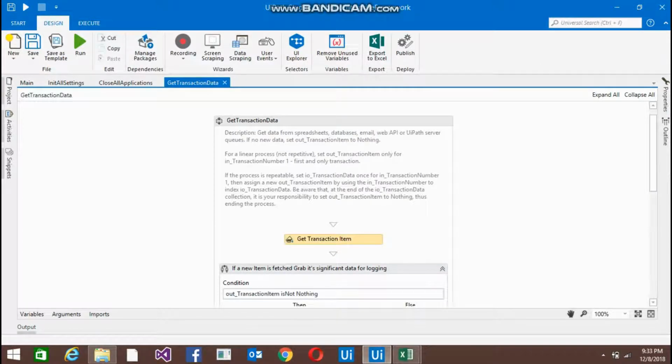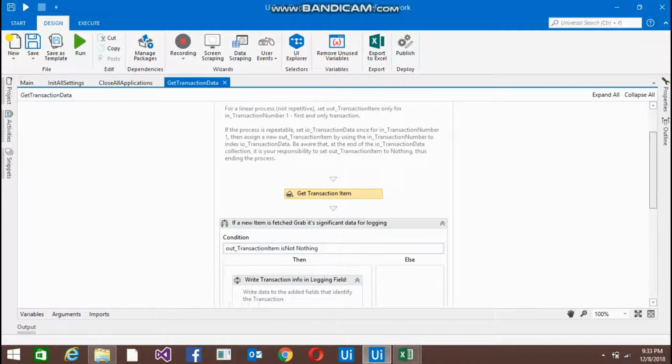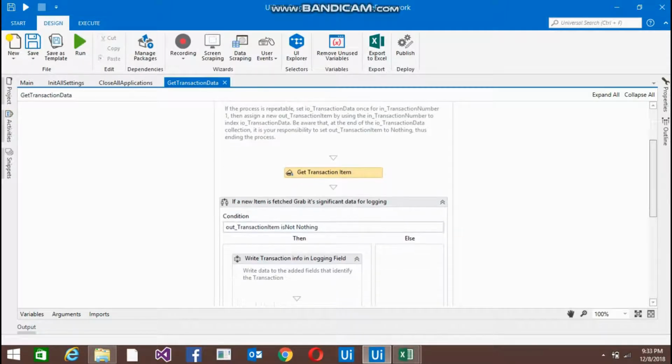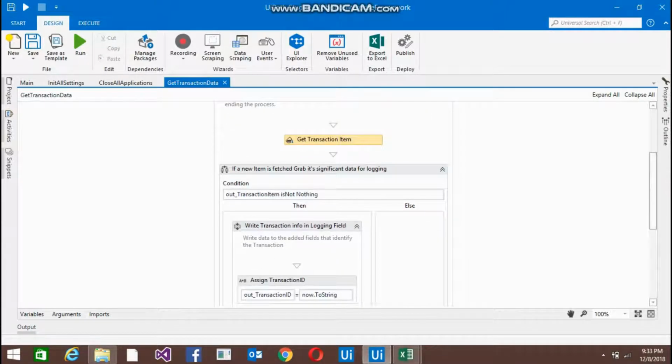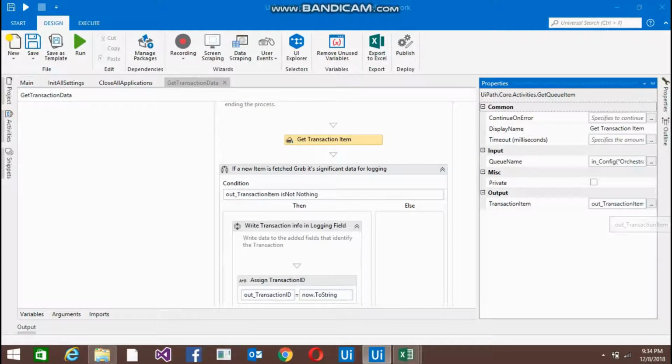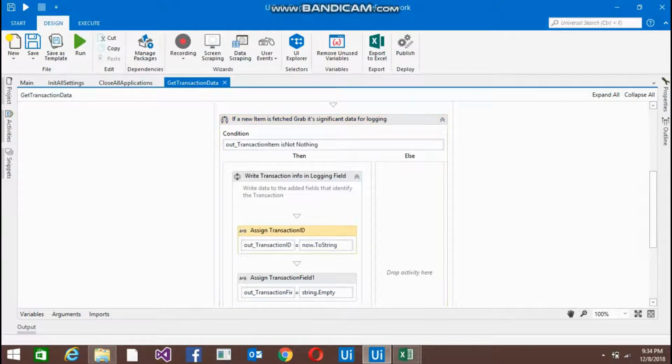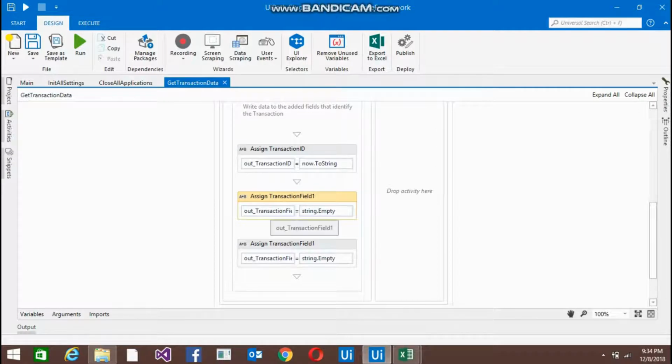It will get each transaction item one by one. Our transaction item comes from here. If you click here and go to the properties, this is our transaction item. If it's not nothing, it comes here and gives all the arguments, like these values coming from the Orchestrator.